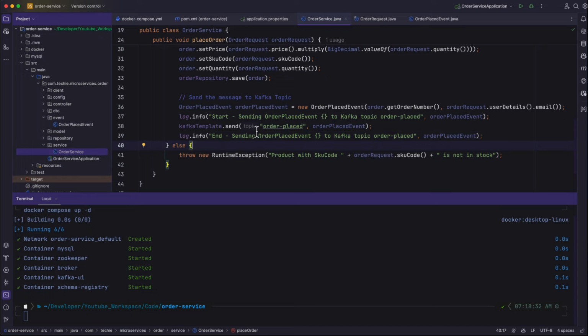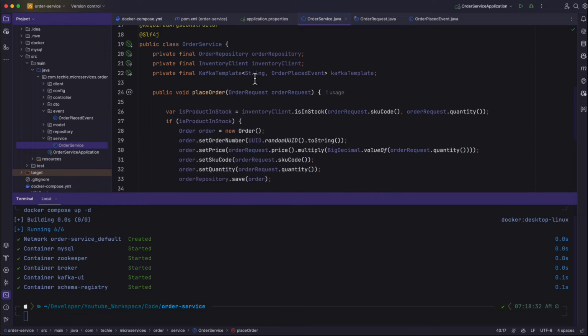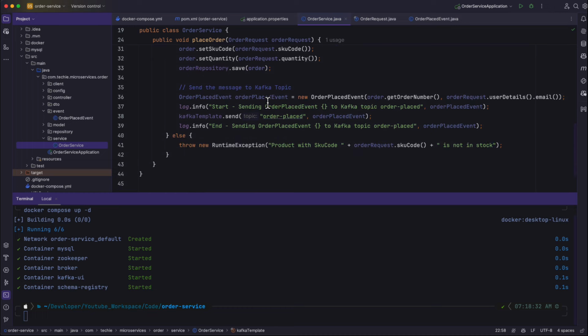So after adding these two configurations, we need to add one more thing to our Kafka properties. Here we have defined the key as a string and order placed event as a value. We have defined this in the Kafka template, that's fine, but we also have to define how to read this particular information for Kafka, right? Kafka will usually send out messages in the form of bytes, so it needs to know exactly in which type we are sending the key and the value, right? So for that we have to define the serializer on the Kafka properties.